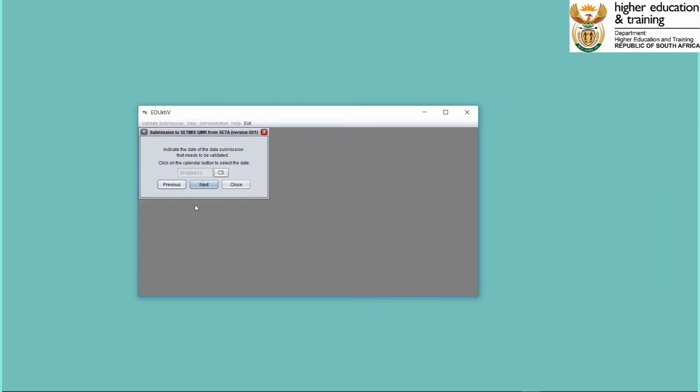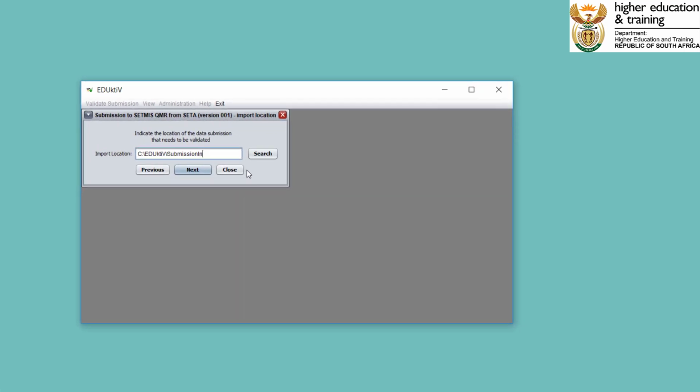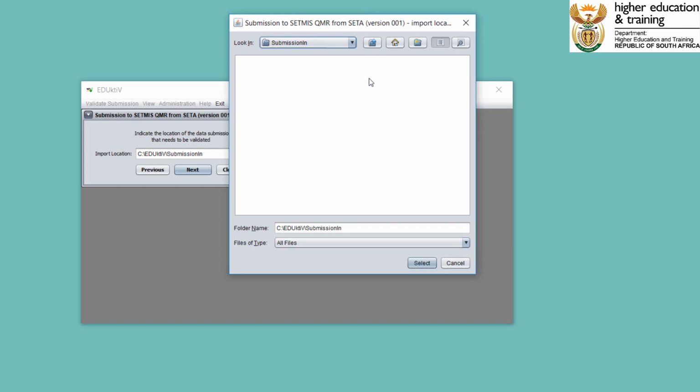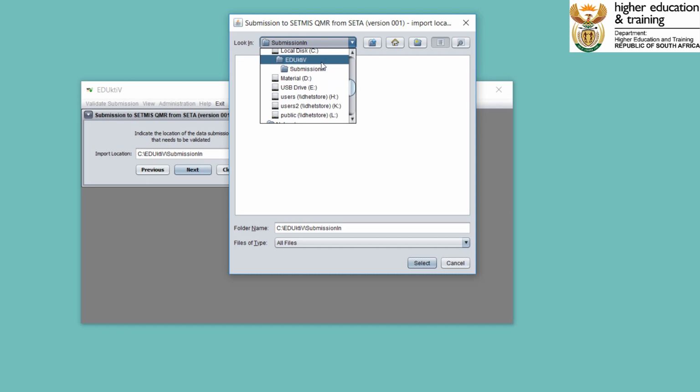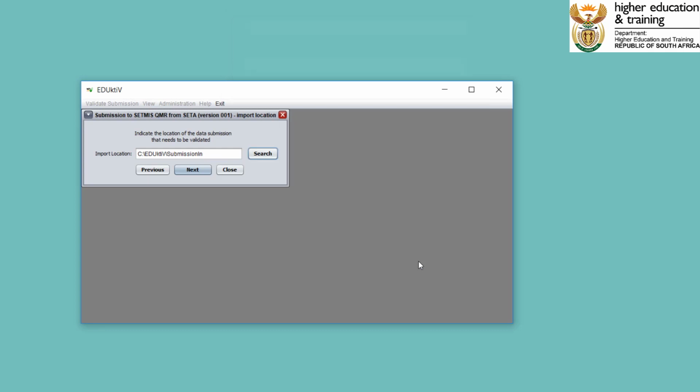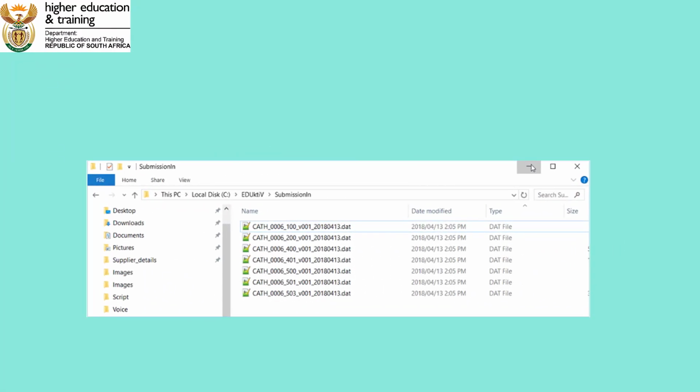This is another very important point to take note and follow correctly. When you conduct a data validation and submission, Educative expects to find the extracted files in the directory specified in the naming convention defined in the SETMIS QMR specification. That means you are not to change or rename the file names after you have extracted them from your operational information system. Otherwise, Educative will not proceed. The system will prompt an error. Let us pause here for a moment to explain the meaning of the data file extraction naming convention.